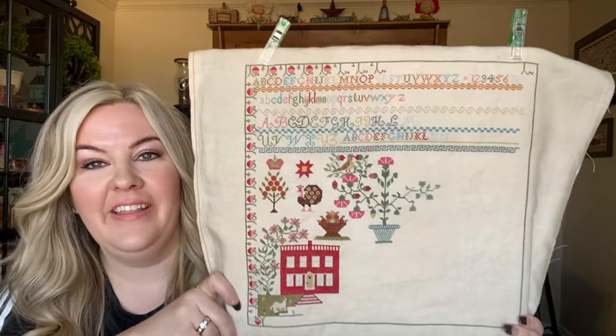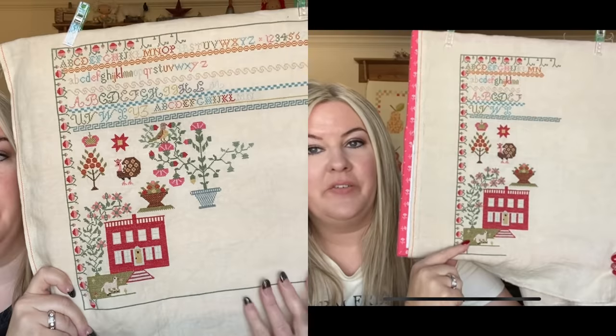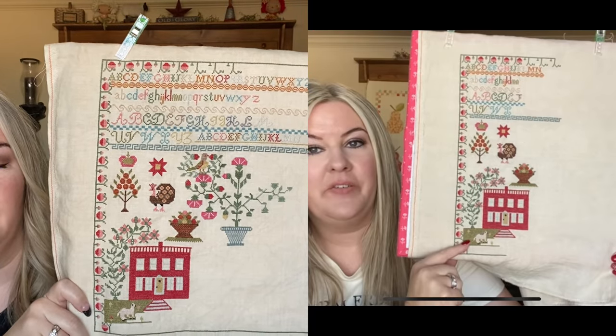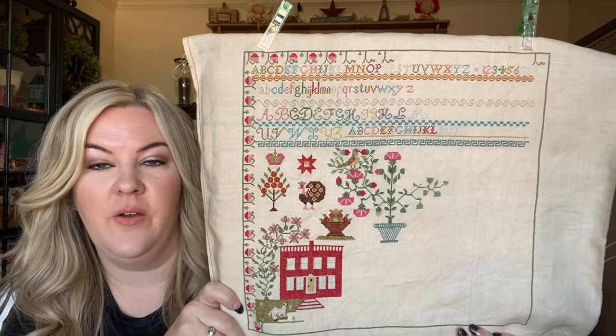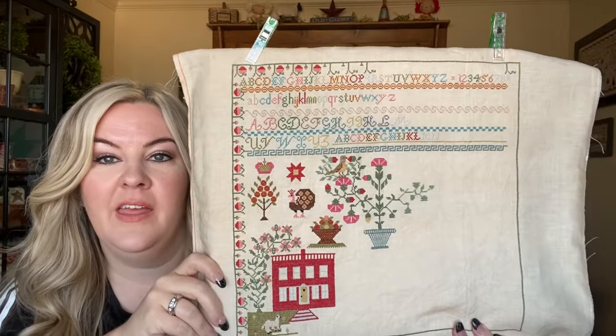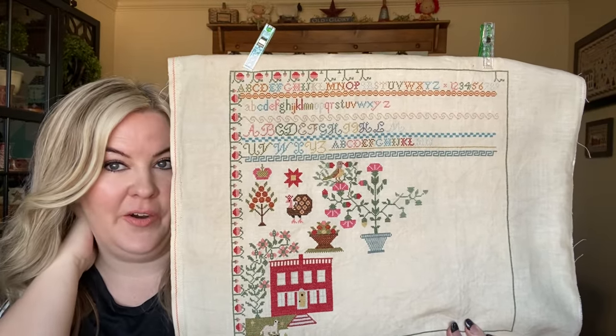And we have to send in our homework and make sure that we're on the straight and narrow. I love it though. It's so pretty, and that's what's kept me going as well. But this one is definitely one that if I didn't have friends cheering me on, I just know myself, and I would just stick it aside. It is stitched on 40 count creme brulee by R&R.